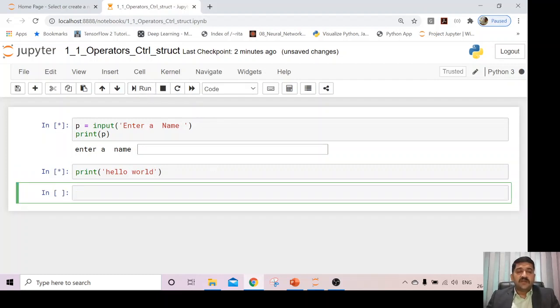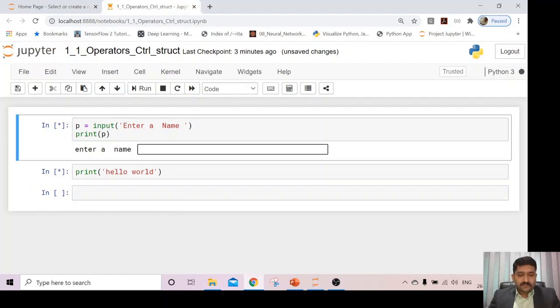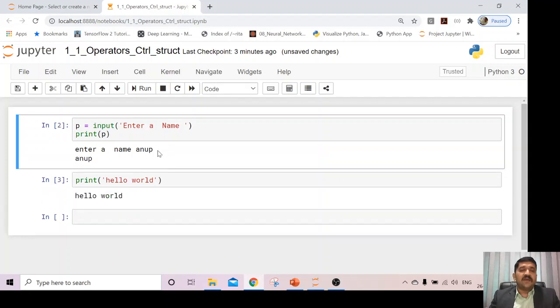So it will continue, nothing will be output, and you will be surprised why no output is coming even though I have written the correct code. What happened is that you missed this part, and that's why the problem has occurred. So there are two solutions to avoid that. One, you put here what is required and press enter, and at the same time both the codes will run and the kernel will be free. That is one of the ways.